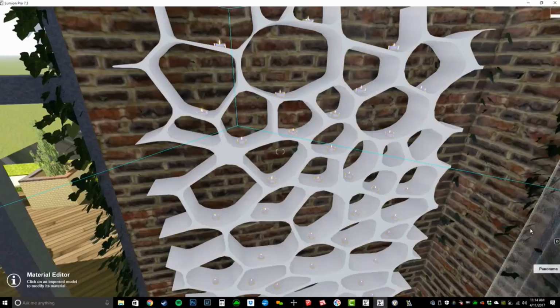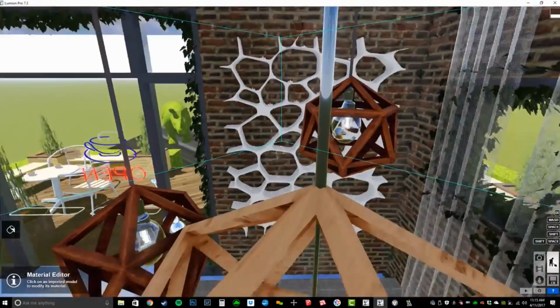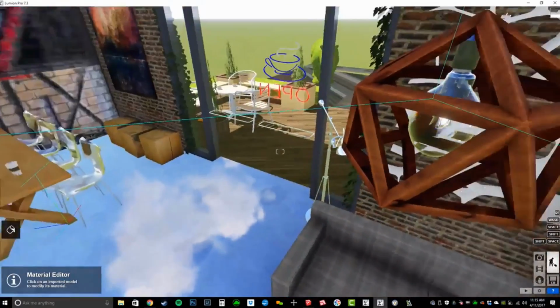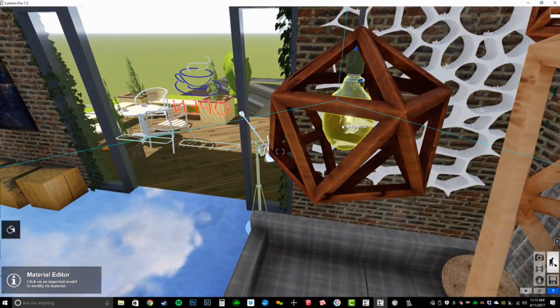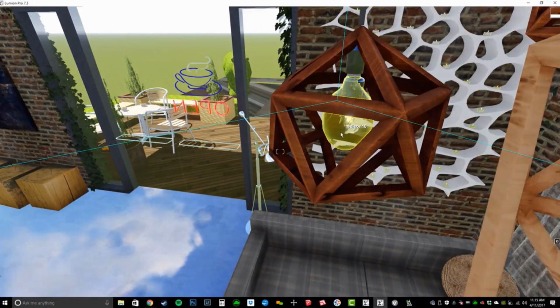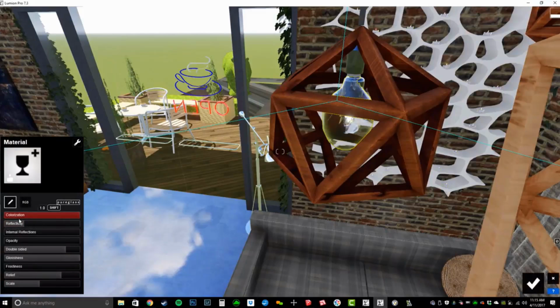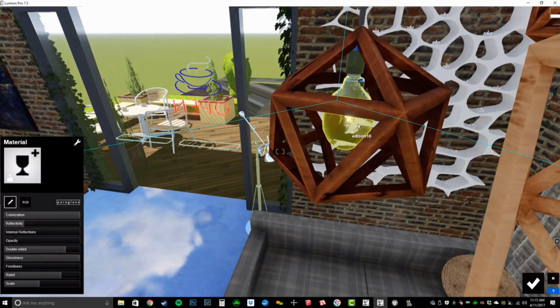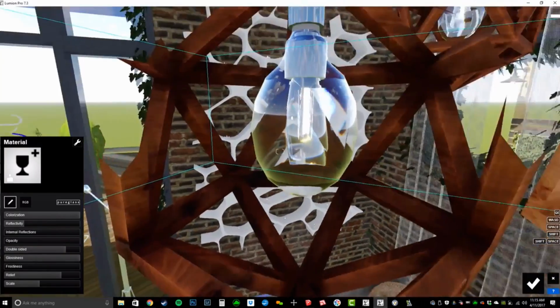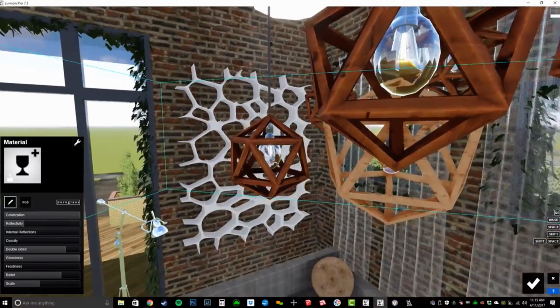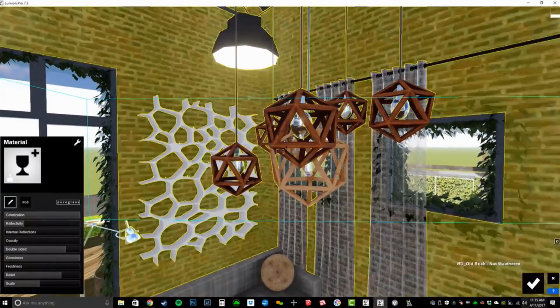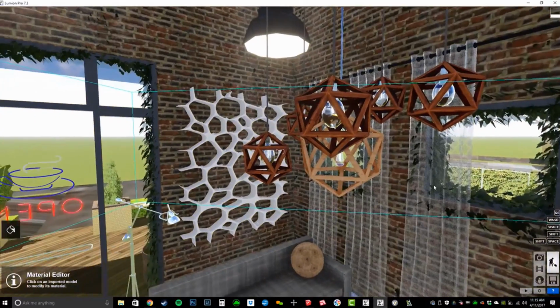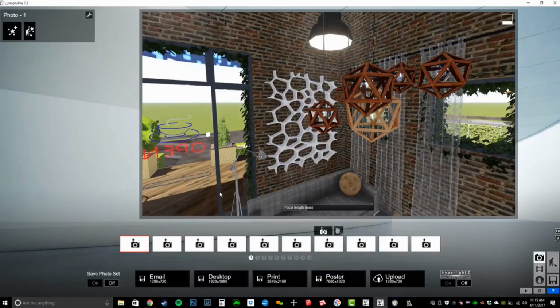Okay, so that looks good. I'm going to save that. And then we're good to go there. So maybe the other thing I'll do before we move into our photo mode, I'm just going to select this glass here. I'm going to make it emissive. That's glass as is. Oh, you know, I think we do have some emissive properties in those bulbs. I'll leave them be for now. So let's just say OK. And let's go set up a rendering here.